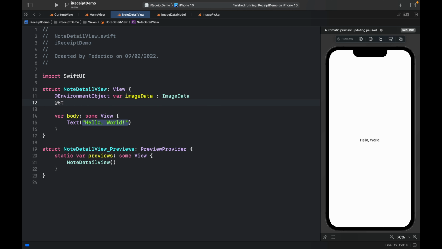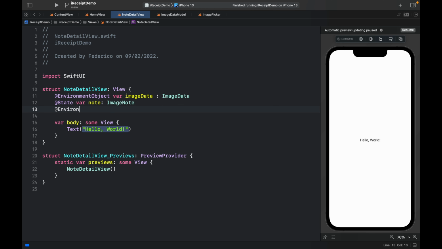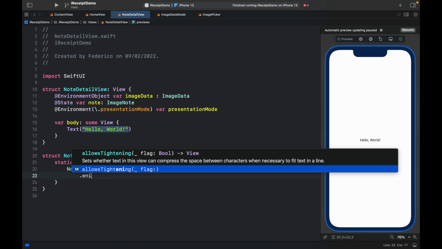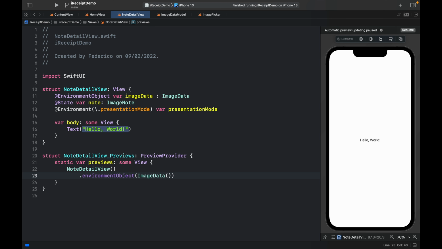Then we want to add a state variable, var note, which will be of type ImageNote, and @Environment, which will take a backslash .presentationMode as var presentationMode. Now, of course, we need to provide the environment object inside here. And this time we're also going to provide a preview image so that we can actually see what we're working with.